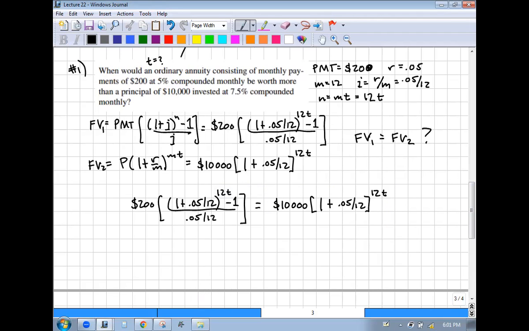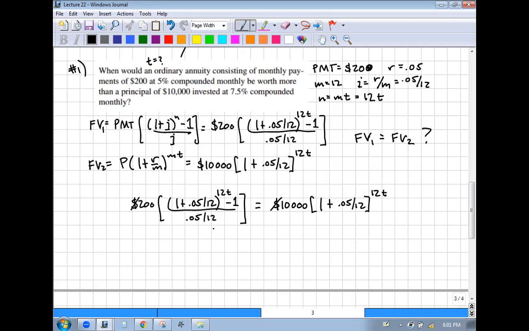So we want to solve for T here. I hope this isn't one of those stupid graphing ones. All right, so first thing, we can divide both sides by the dollar sign, right? The number we're going to get is going to be a time, units of time. And now we can simplify.